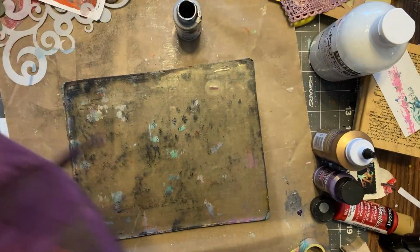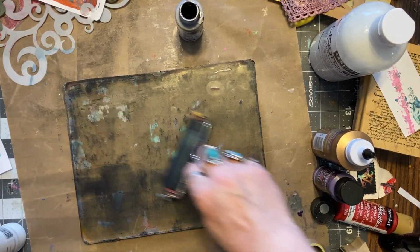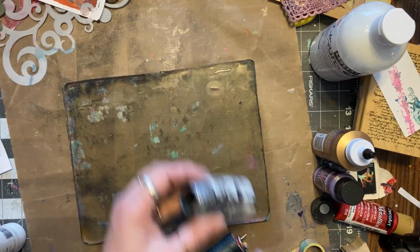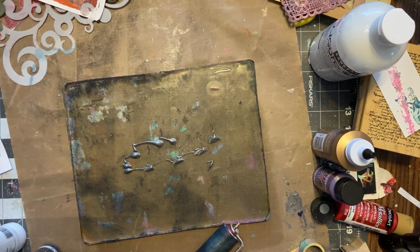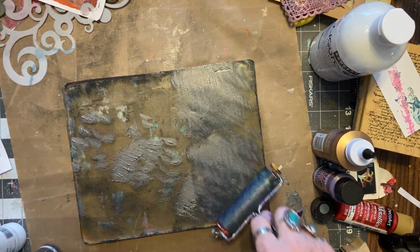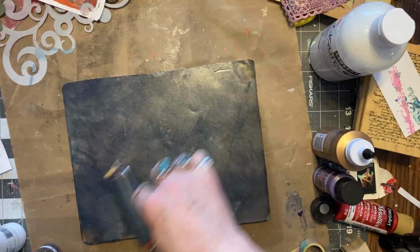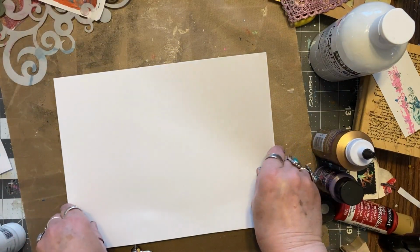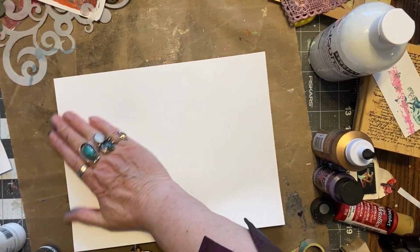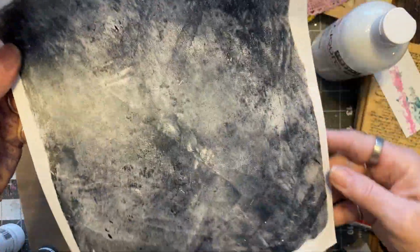Love it a lot. Payne's Gray with a little bit of silver. This will be grunge-tastic. Oh, you know what would look good? Okay, I got one idea. Cardstock, which I normally don't use like this, but okay, grunge-tastic. Look at that.